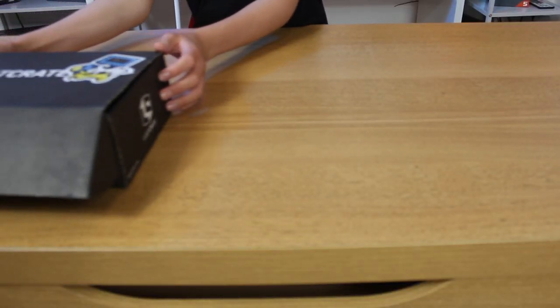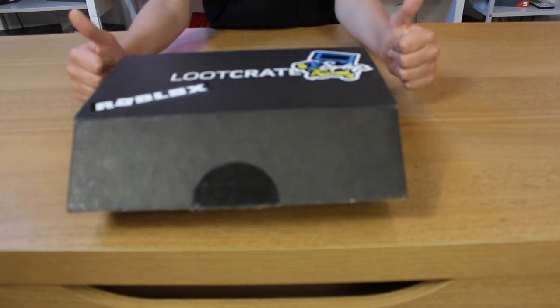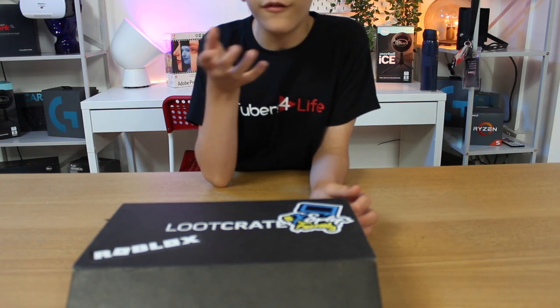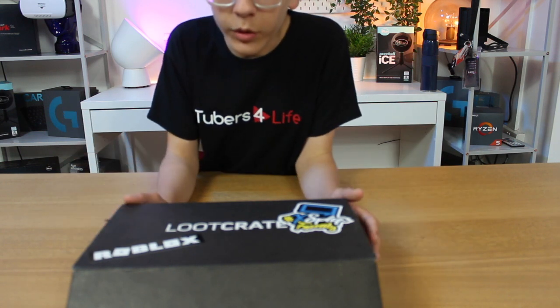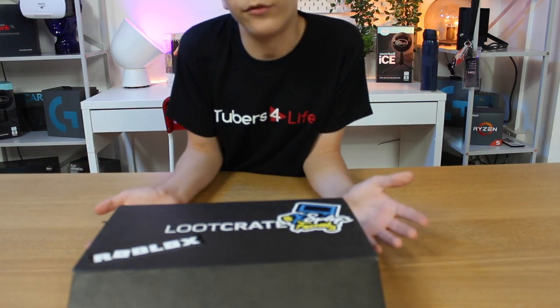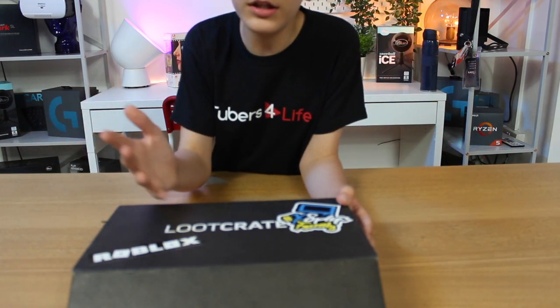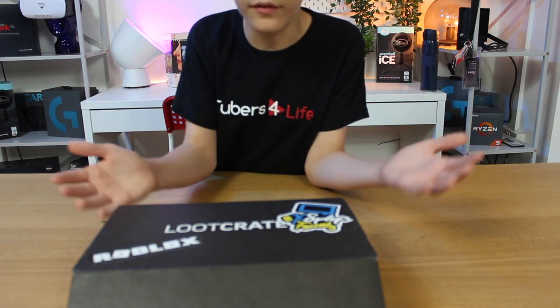So as you can see here, guys, I've got a pre-packaged Loot Crate box right here. And I have not seen anything inside of it yet. I might have seen a couple of things before. So now I think what we should do is open it up and just have a look at what's inside. I'll provide some commentary, my opinion, if I have ever used it before, and stuff like that.